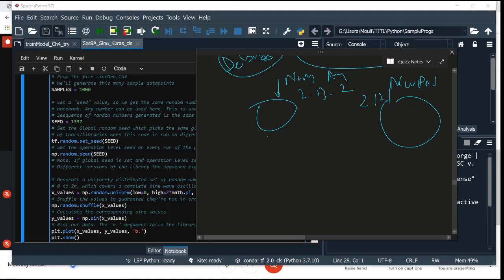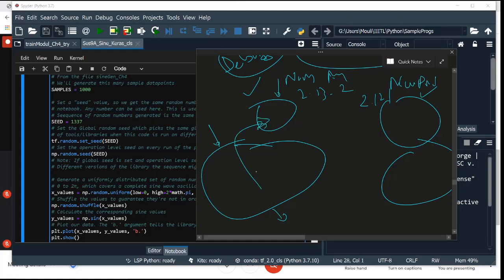Suppose you want to release your code on this numpy version as well as on this numpy version, then you want to test it out. Your test cases are there, output cases are there.